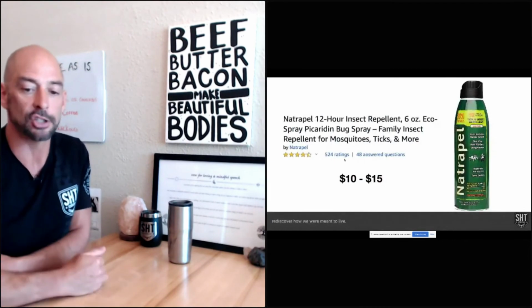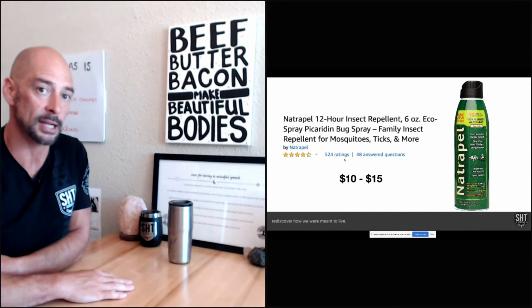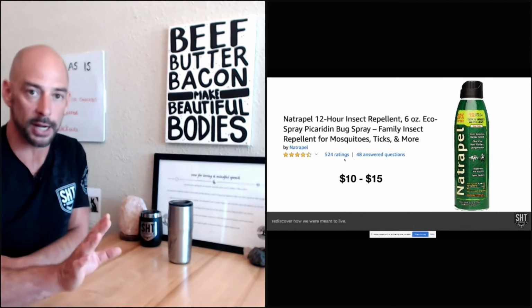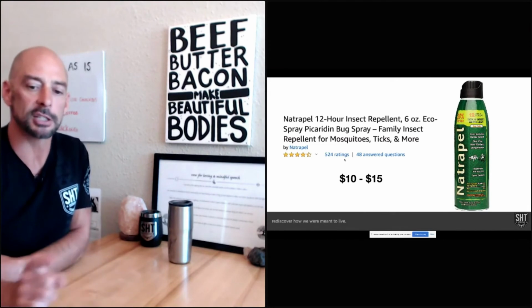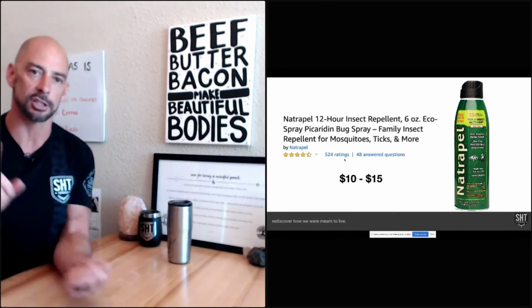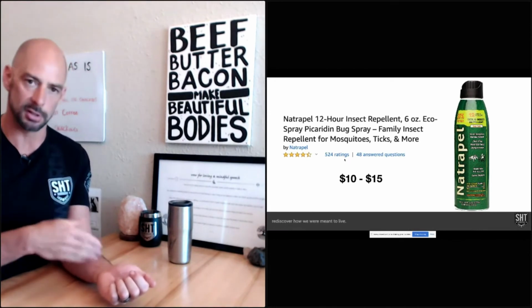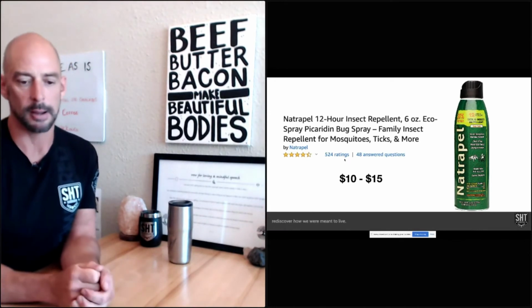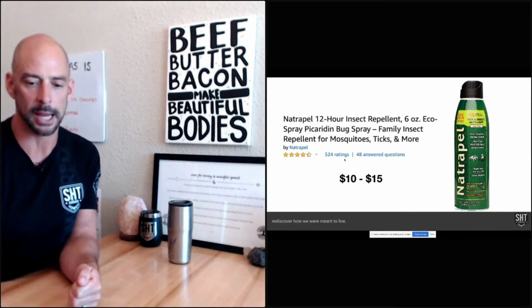This is one that I just ordered, and I'm keeping this with my camping gear, and I will bring this with me anytime I go somewhere where there's potential for any kind of insects. Right, Natural Now, it looks like a spray, but it's not really a spray. It's not like an aerosol. It kind of just shoots stuff in liquid form on your skin. All right, and I have heard some really good things about this from some friends that camp a lot. So really, really good option.